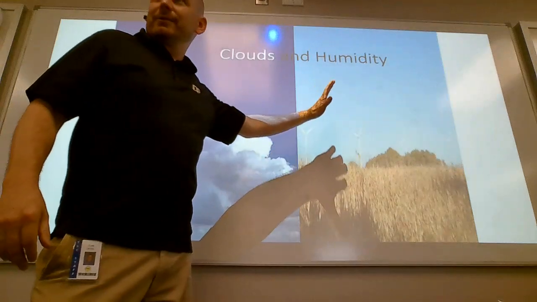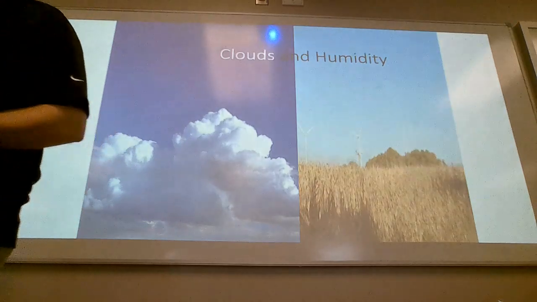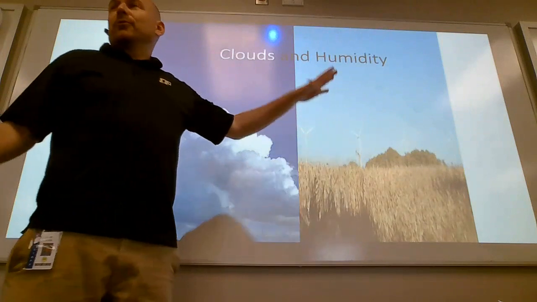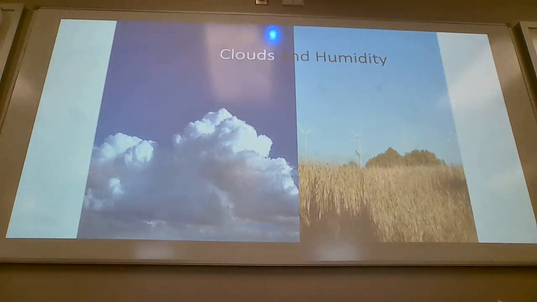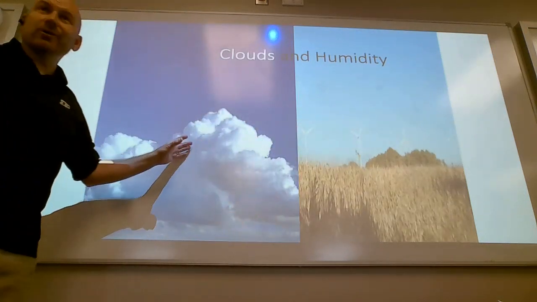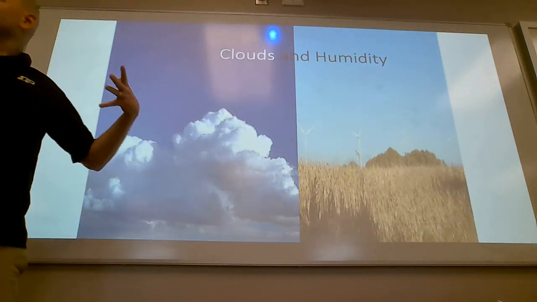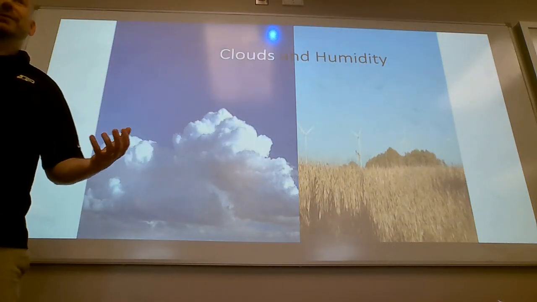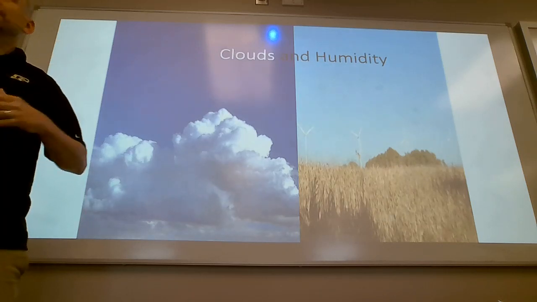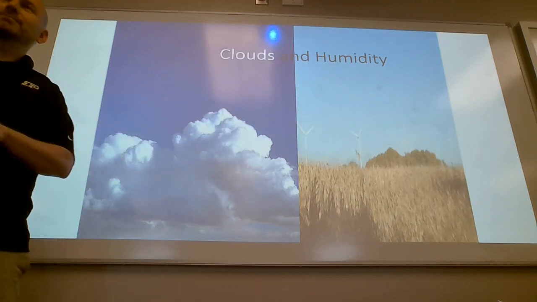This is good old Midwest. Okay, this is what our summer skies look like. It's more of a whitewashed sky. The reason being is we have a lot more humidity, which means you've got water molecules in our air. That also attracts dust particles, and so that scatters all the frequencies of light, making it more whitewashed. That's why clouds look white, because they're made up of a whole bunch of different particles, causing all the frequencies of light to scatter, making it white.